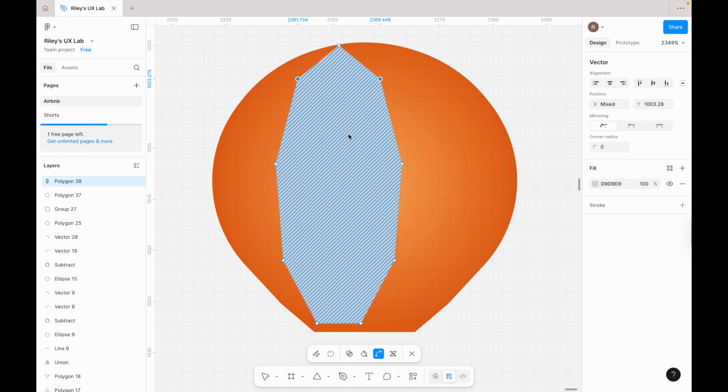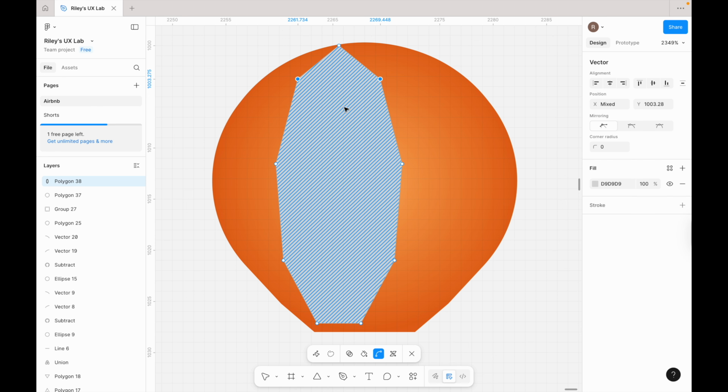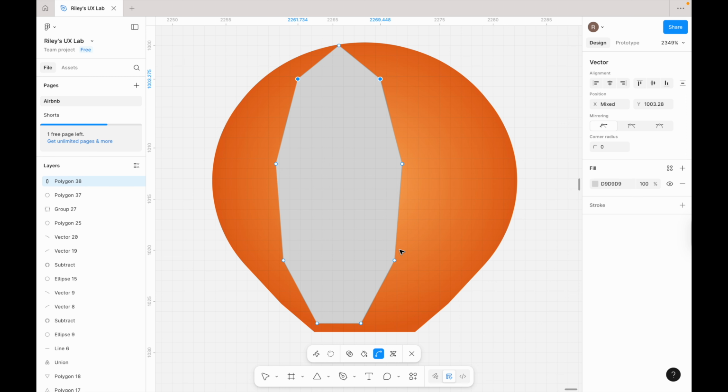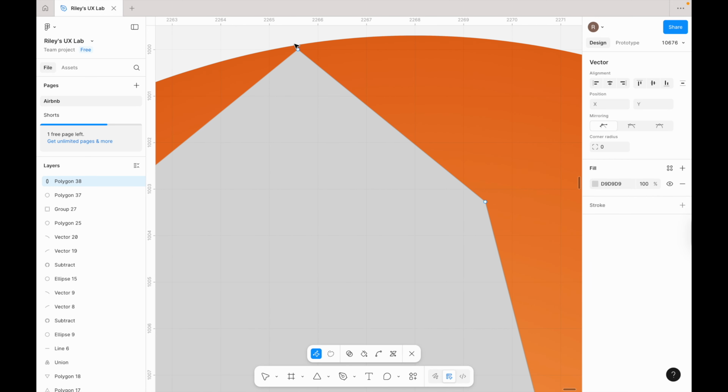Looking at our polygon, you can see we kind of have 4 sets of points that are across from each other within the shape. That works great because each of these sets will be equal heights from top to bottom with each other. So for this first set of points, it needs to be 9 pixels from this very top point. If we count from the line, it's currently 1, 2, 3-ish away.